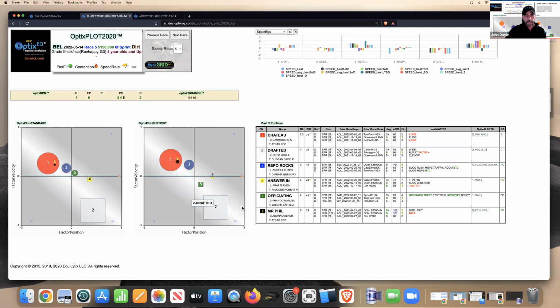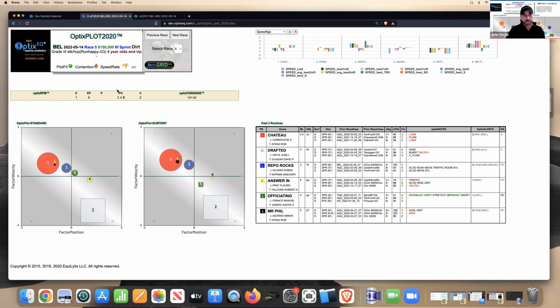So what does that mean? That means this horse is going to be way behind the field early, both the first call, which is the x-axis, and the second call, which is the y-axis. So he's all the way down in quadrant 4. Typically, it's hard to win from way back, especially in North American racing. But when we see this in an Optix plot, contention high, speed rating high, we give these horses a better chance than we normally would. So the 2 is a horse we want to look at just from a plot perspective.